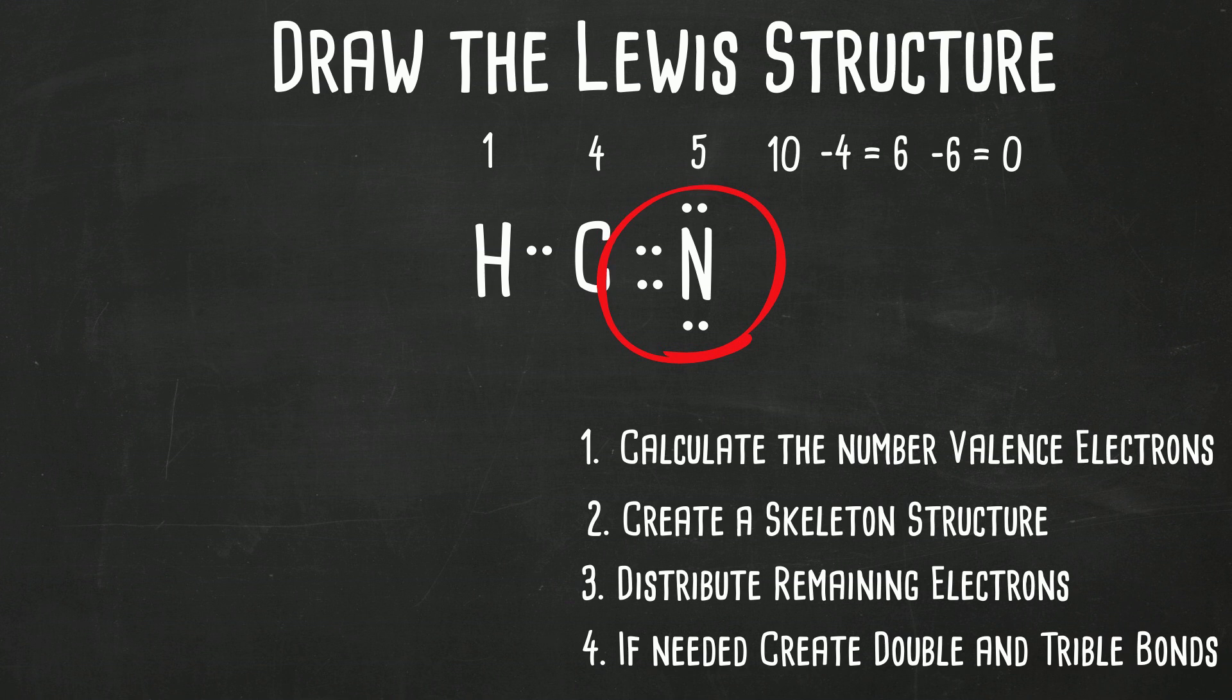So let's go ahead and move one more group of electrons for a triple bond between carbon and nitrogen. And when you do that notice that everyone is happy. Hydrogen has two. You have an octet with carbon and an octet with nitrogen. So there is your drawing. I hope that was helpful.